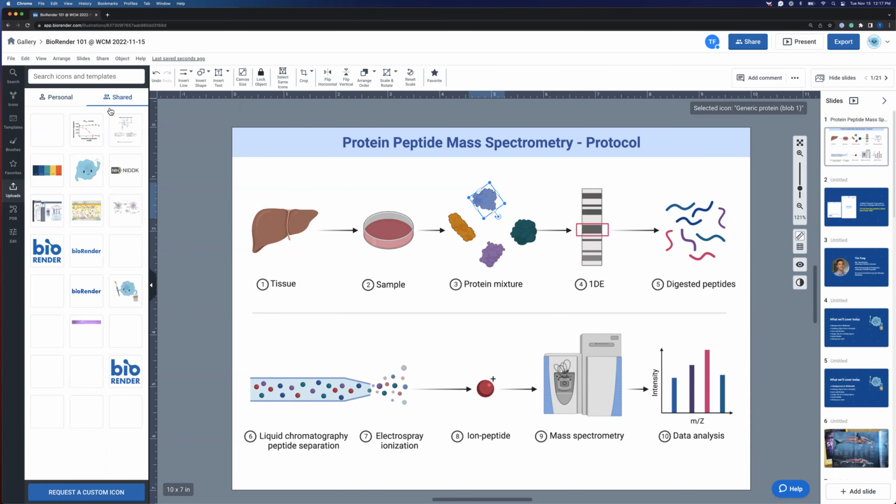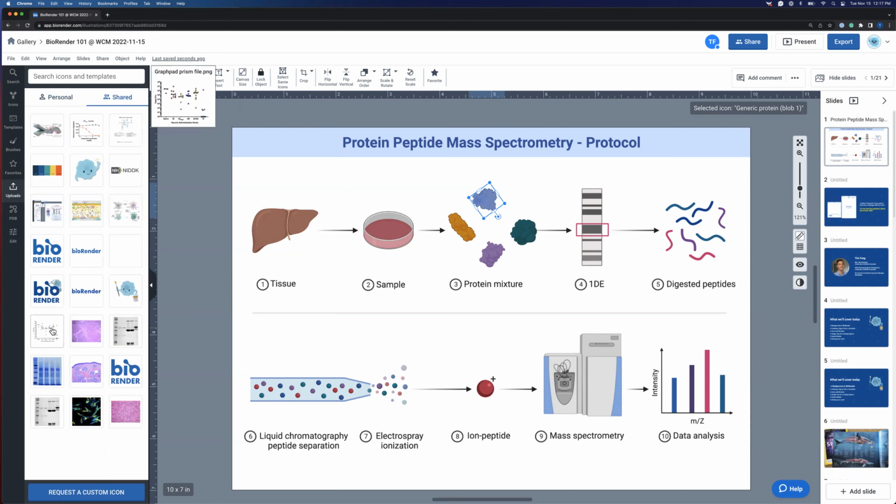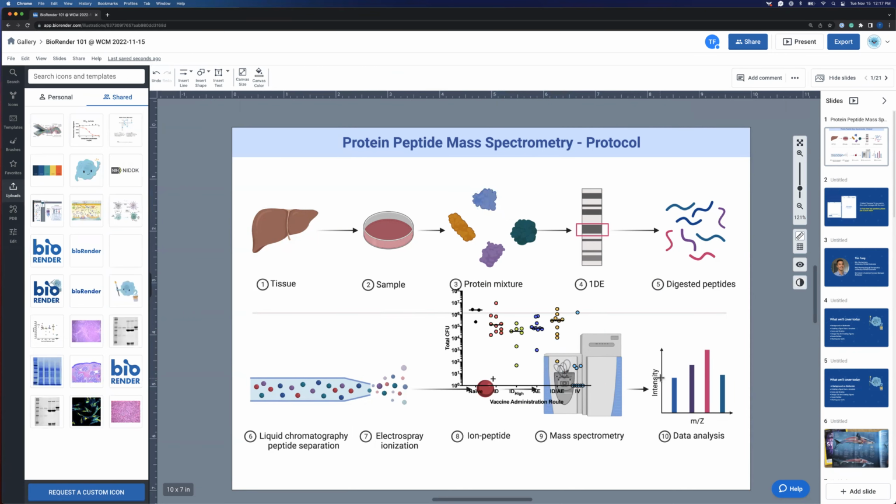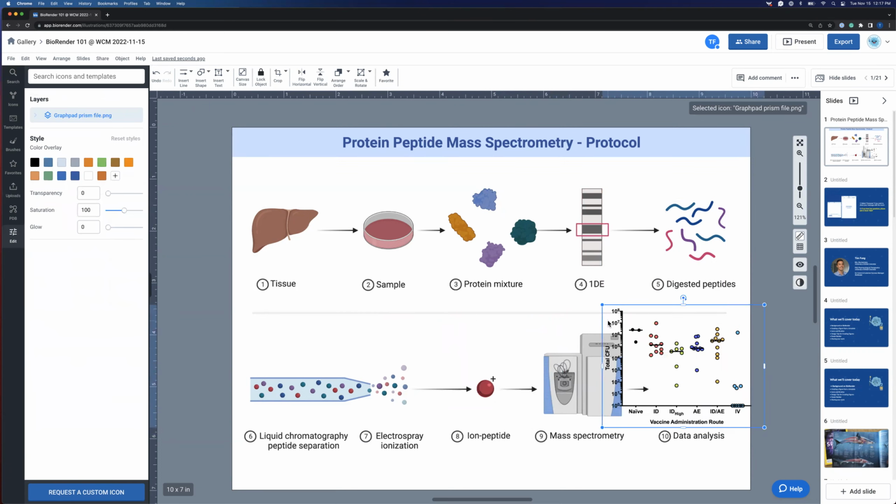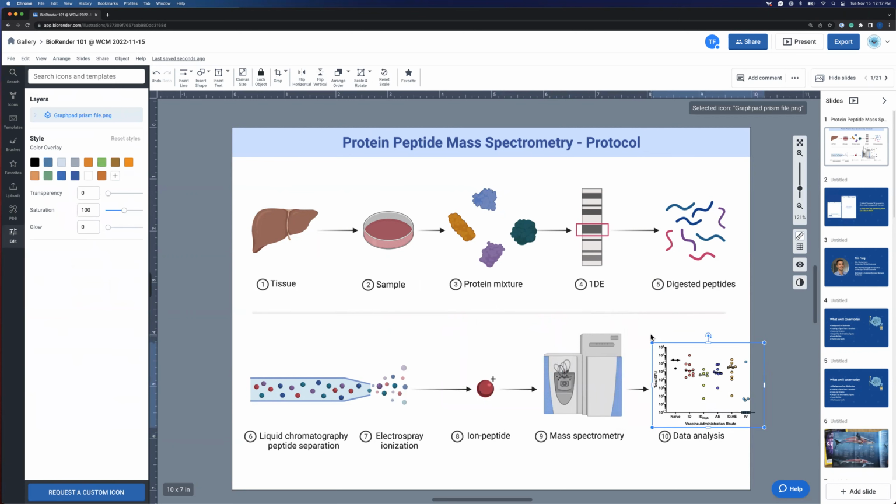And so here, I do have some GraphPad figure that I've created. So you can see that's in my library here, and I just need to bring it out onto my canvas to start using. I'm going to go ahead and delete this dummy data here, and I can grab this and then replace that generic bar chart with my own data here. And so this is a really easy way to pair the illustrations that you've created in BioRender alongside the data that you gather in the lab. And so this becomes that one-stop shop for you as you prepare for meetings, for presentations.